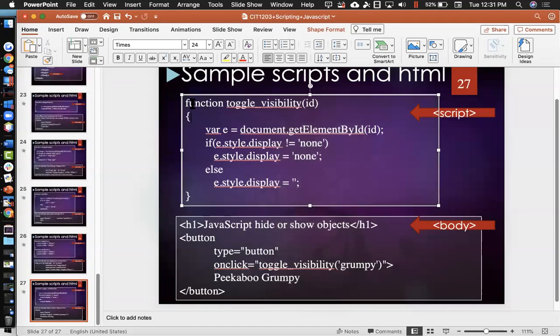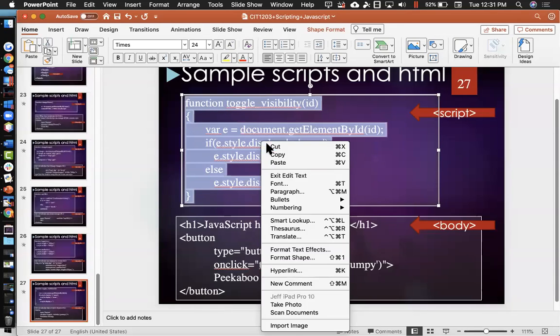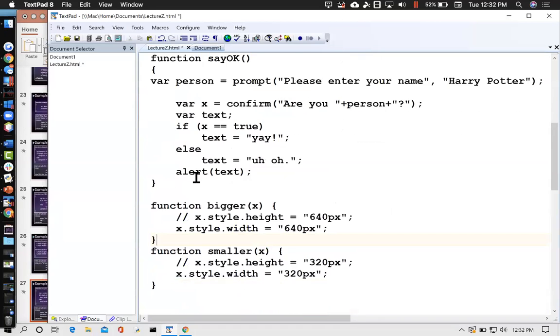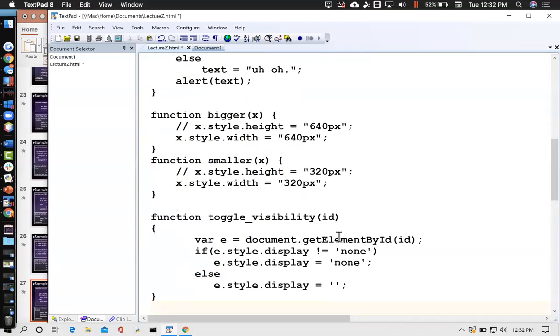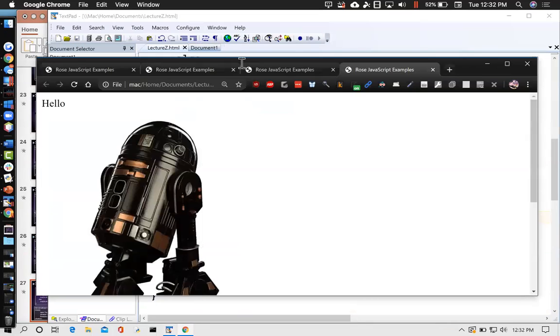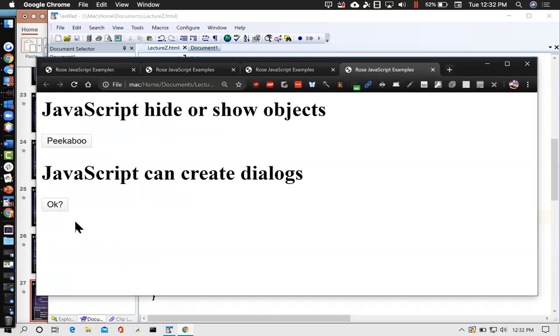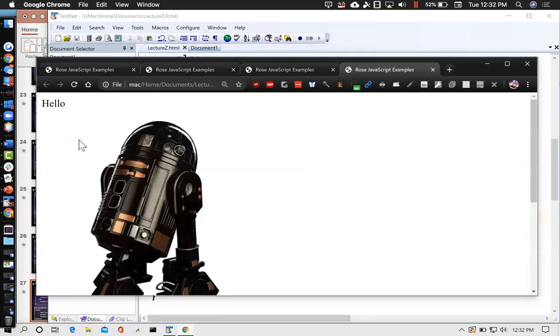And this is the last thing we do today. Already kept y'all here 5 minutes too long. So it looks for any item with that specified ID, which is hider, and it toggles its display to none or not. And if we set its display to none, then it will disappear. Save it, run it. The peekaboo button causes a bunch of stuff to disappear. Everything inside that section disappears.